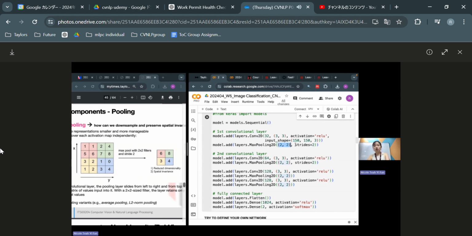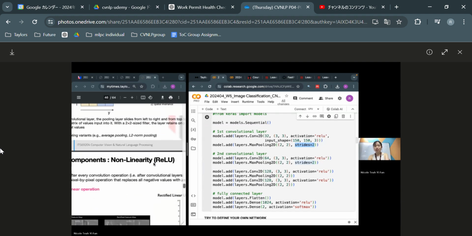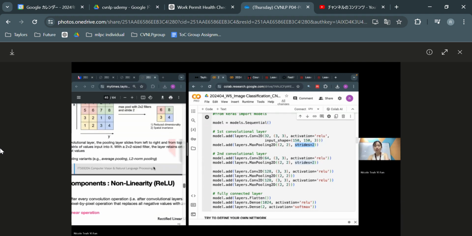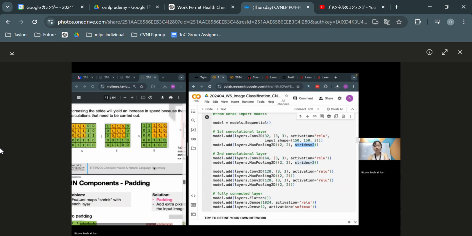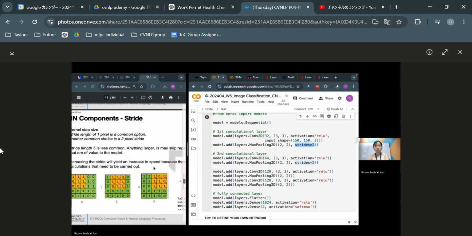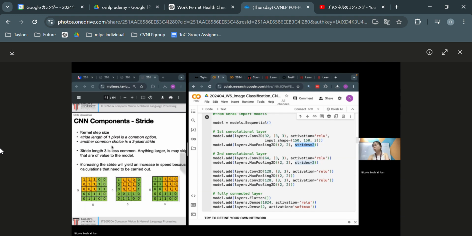And what is the stride? Stride of 2 means how many steps we want to take as it slides across our image.